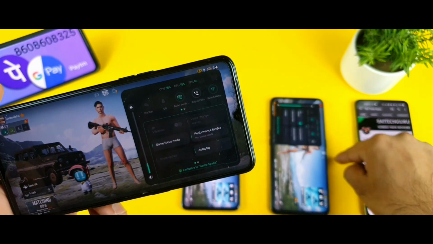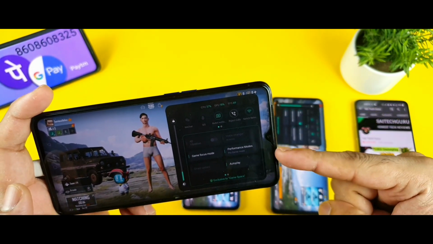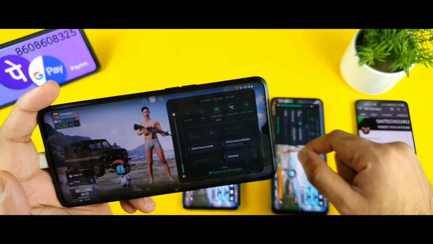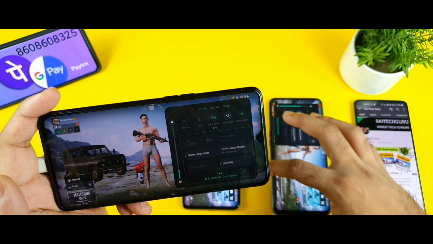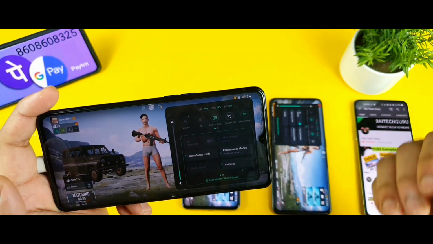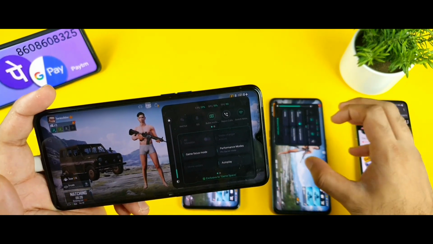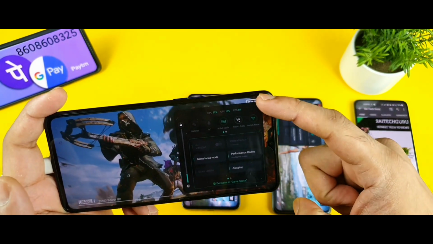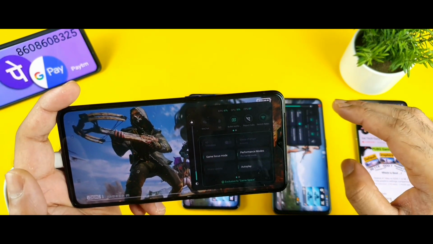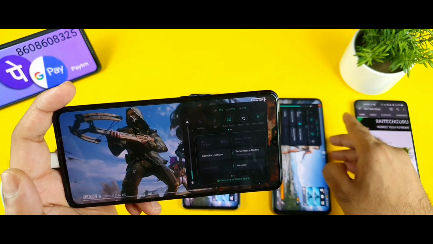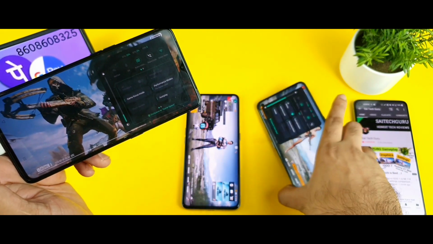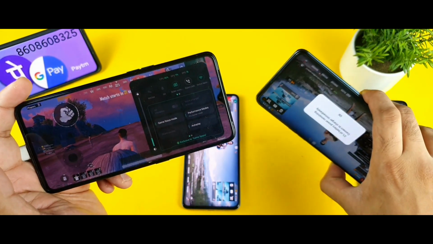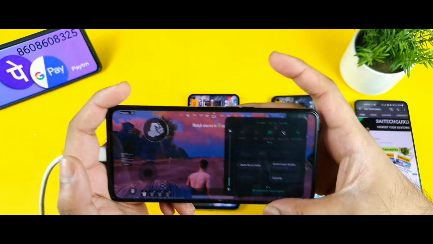But on other phones like the Realme X7 Max, even though I try the same trick, it's not working. I did the factory reset, it's not working. I cleared all the cache memory, I enabled smooth scrolling, I enabled the high performance mode, everything I did, it's not working in the Realme X7 Max. Not only in this PUBG game, but in other games also, the game space doesn't show above 60 fps in the Realme X7 Max, sorry. So that's a problem with the Realme X7 Max. The Realme UI should be really optimized to play with that kind of high settings as soon as possible. That is what I was expecting.